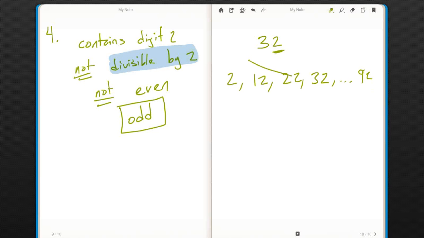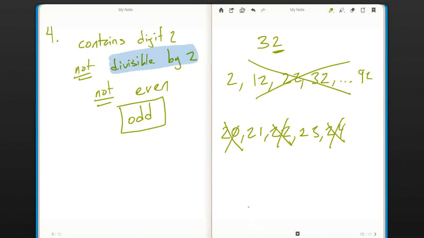None of those numbers will work because they're all even numbers. Remember, I want to find one that is not divisible by 2. So it must be that the 2 would be in the tens digit instead of in the ones digit. So then I have the 20s. But wait a minute, I don't have the 20s because 20 is even. That means it's divisible by 2. So is 22, and so is 24.